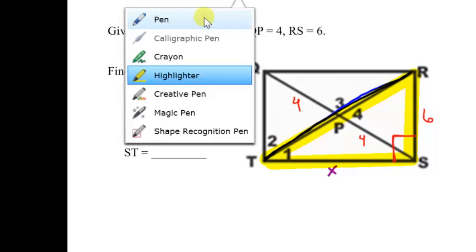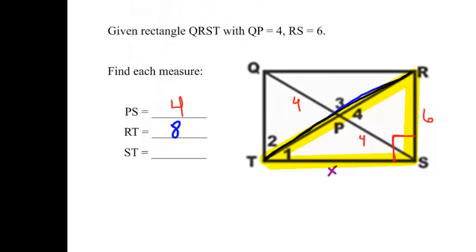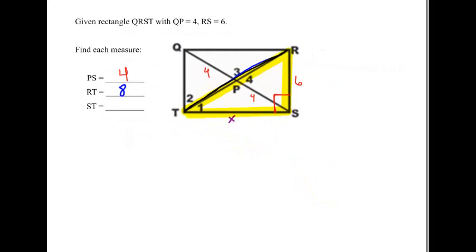And I think it'll be helpful if we were to draw that out just off to the side here. So let's do it. Okay, so I've got a little right triangle, half of my rectangle, right angle. What parts do we know? Well, we know that this is 6 here on the side, and if you remember R to T, that was our distance on the diagonal, and that we came up with as 8.